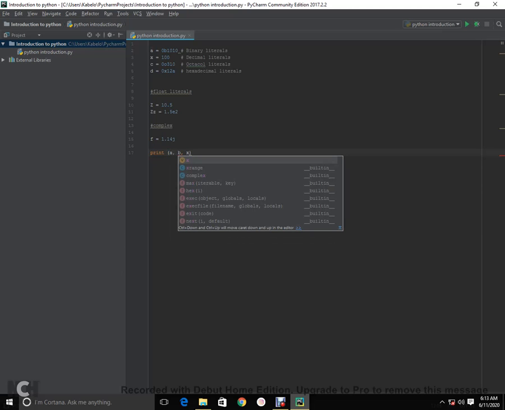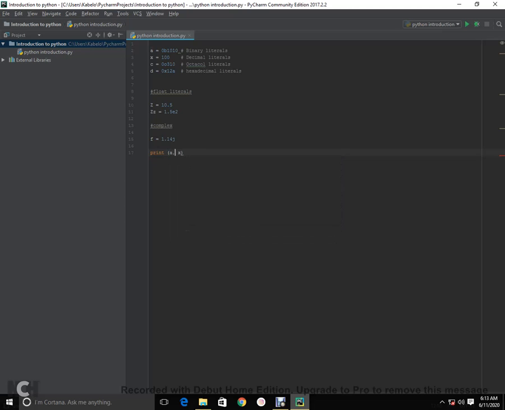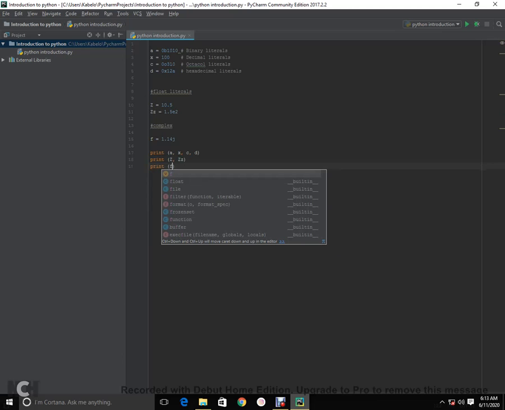No, it's b, x, and c, and d. Let's print the floating type literals, float z followed by z, and then print the complex one.